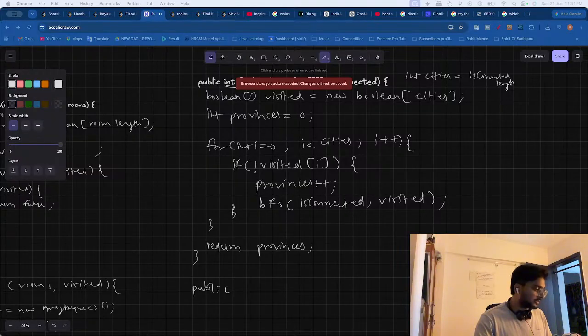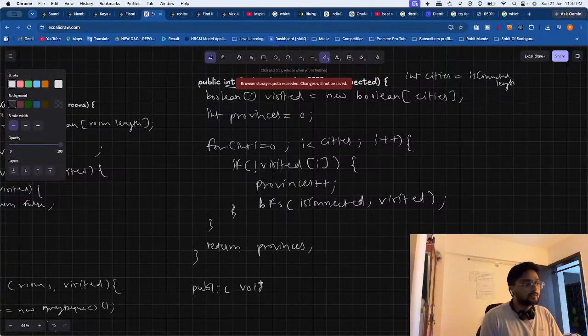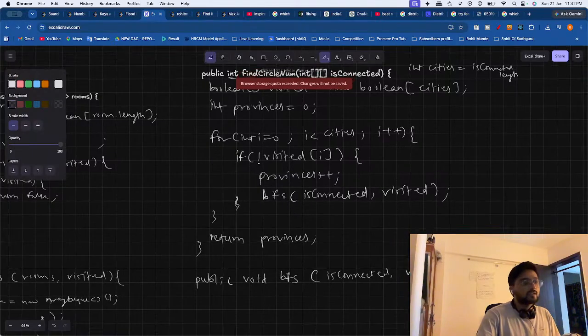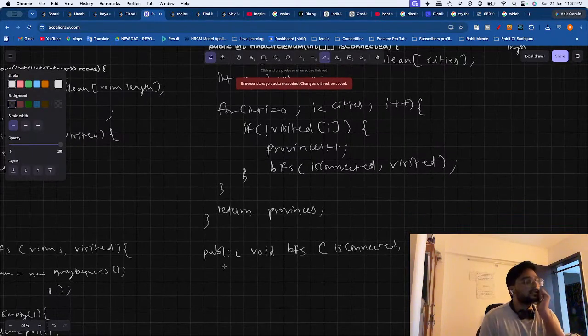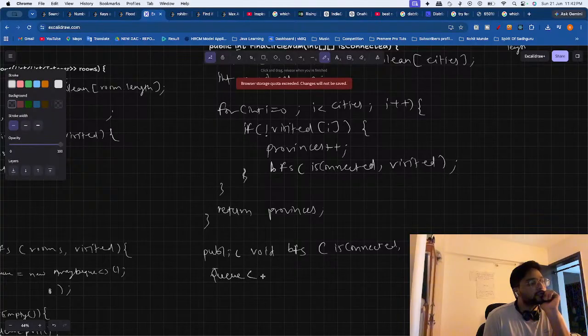Sorry guys. Yeah. Public void BFS. So we were writing this BFS function, and two things will be passed over here, connected and visited. Okay. And in this one, q is the one that we need for sure, and in this I guess integer q is enough.